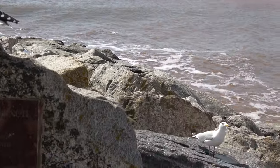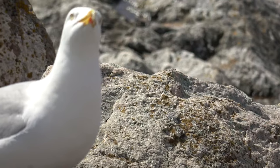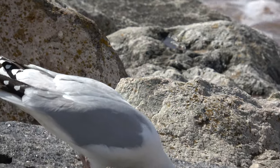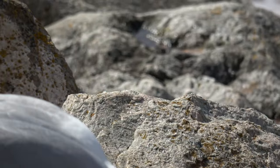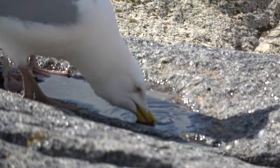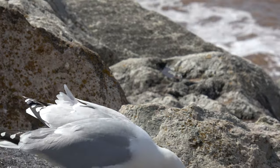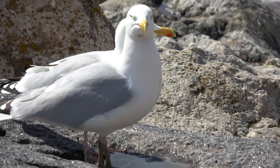Thankfully the seagull stood with us for quite a while, so I was able to get zoom-in and zoom-out shots. You can see straight from his beak into the sea there, and the beautiful colours on his beak. They're very clean animals, seagulls, I'd like to point out. Here we have his friend or partner having a little drink. I did zoom in all the way which was probably a mistake - as you can see it's not as pin-sharp because I'm just too close. But you can see them having a bit of a bath. I managed to get both of them drinking, with the clear rocks in the background looking pin-sharp.